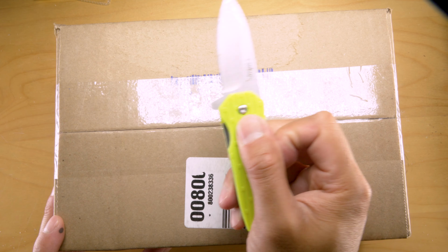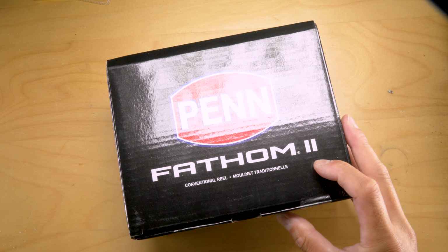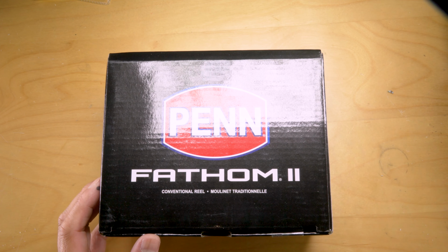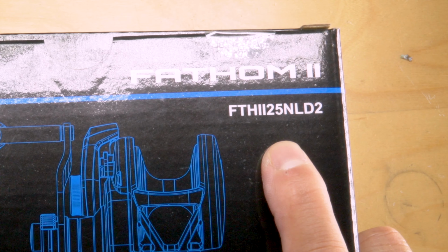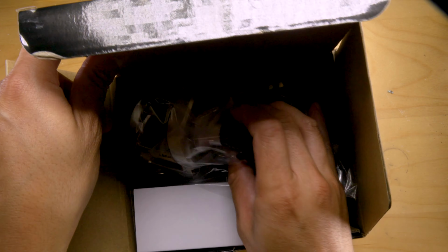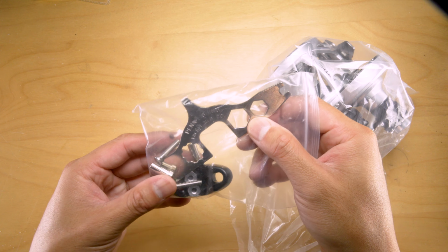Package came in today. You know what this is? Look at that. Fresh seal. This is the 25N LD2. I already got one of these, but curiosity, right? Pen tool, clamps.